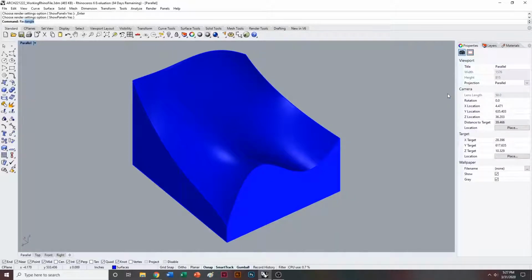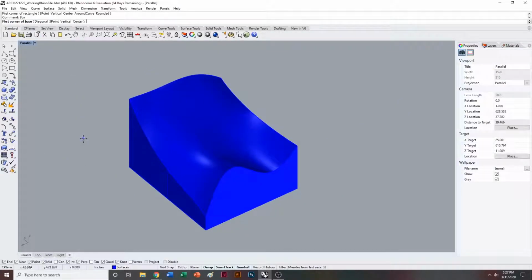So I'm going to go ahead and type in rectangle. Actually, I'm not. I'm going to type in box. And the first corner of the base of that box is going to be here. Just kind of align it to the side of your couch. Make sure that the bounds, don't click on this part of the surface. Go outside of it so that we can kind of drag it, and I'll show you why in a second.